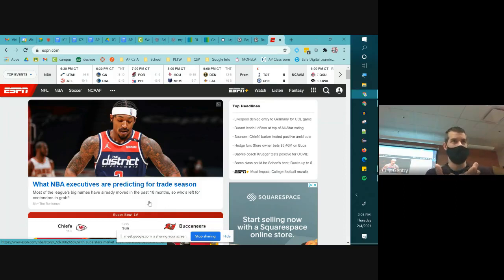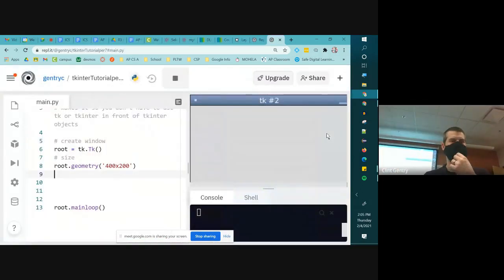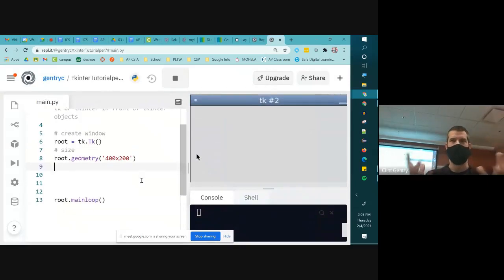Since it's on your phone, though, you never scroll sideways on your phone to go look at the rest of a website. That's not what you do on your phone. You scroll up and down, and then the rest of the content is below instead of side to side. Anyway, we're going to make a couple frames here so that we can have our stuff organized.